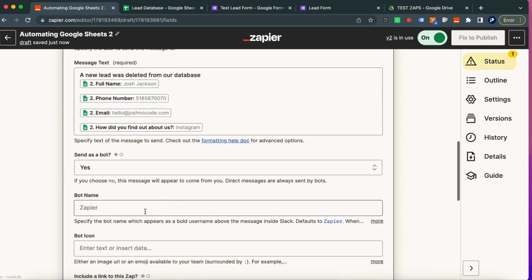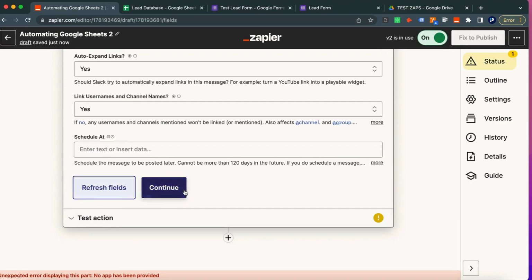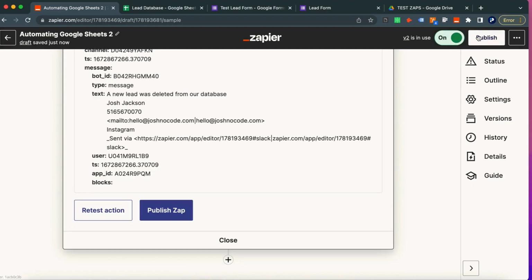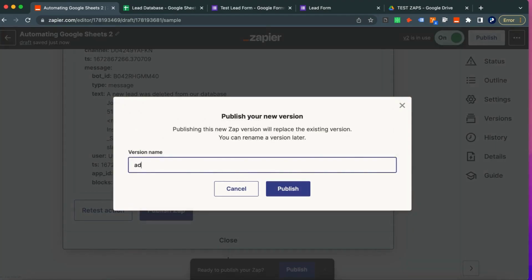All right, so we'll go ahead and get this published again. Added delete row operation.